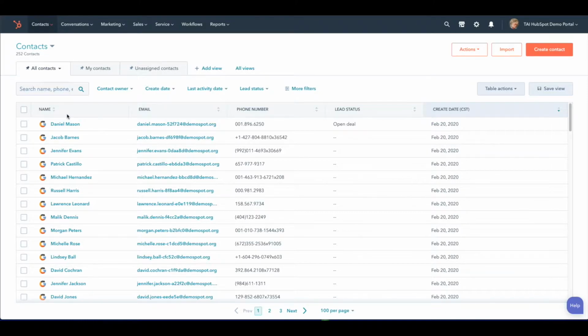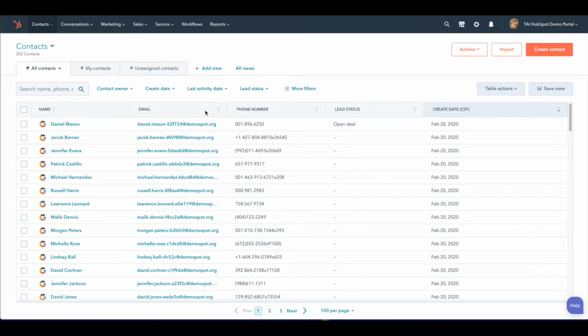Views are filtered ways that you can pin to your instance to get a quick view of a specific type of contact. You will see just below the page title the total amount of contacts in your CRM. Below that, you will see 3 standard tabs: All Contacts, My Contacts, and Unassigned Contacts. Depending on your role, you can configure the contact views best suited for you.